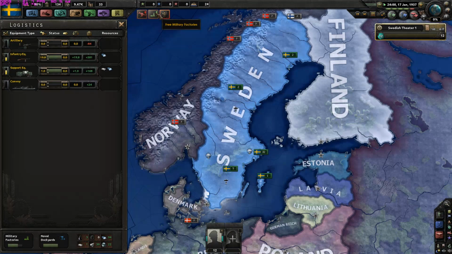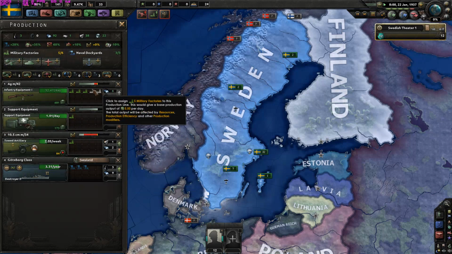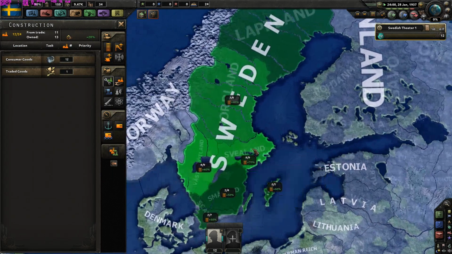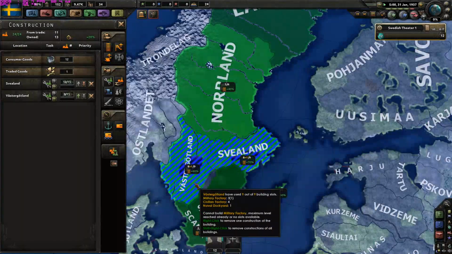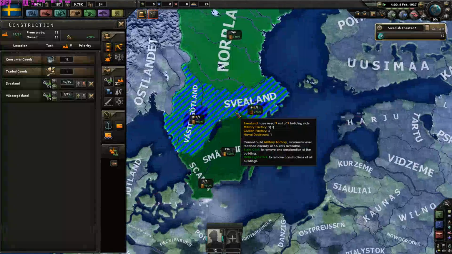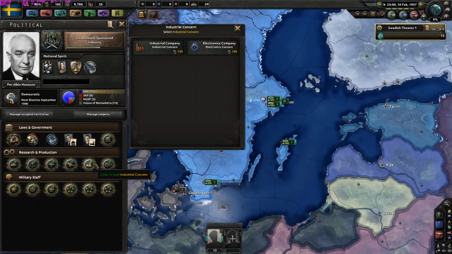Let's see. We have 2 free factories. I'll get some nice artillery equipment as well, 4 of that and then 2 of that each. Alright, let's build more military factories in Svealand and Västergötland. I hope my Swedish is acceptable enough to pronounce the terms correctly.